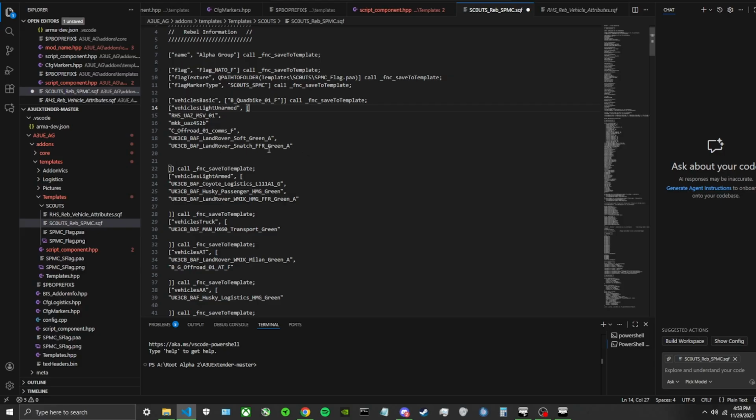Whatever's the last line of text before this bracket does not need a comma, because that comma is basically telling the script that another thing is coming afterward.